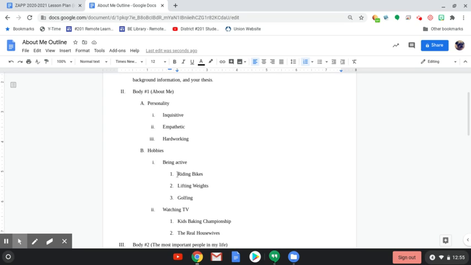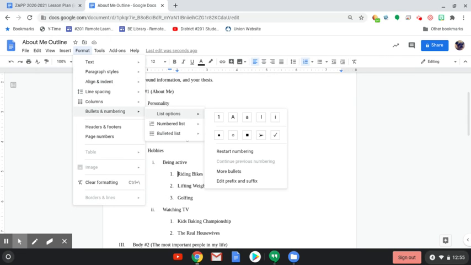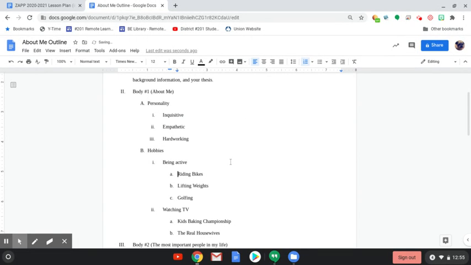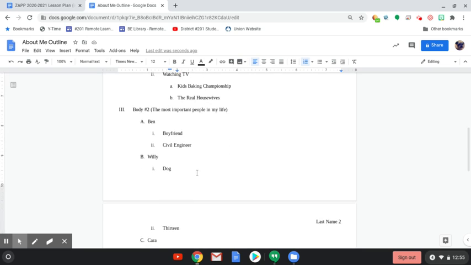So again, put your cursor there, go to Format, Bullets and Numbering, List Options, and then we're going to our small letters. Usually MLA stops there in the listing. If you were to ever give more information, like if I wanted to give you information about, I don't know, golfing, then when you increase your indent there, you would just do a plain bullet.